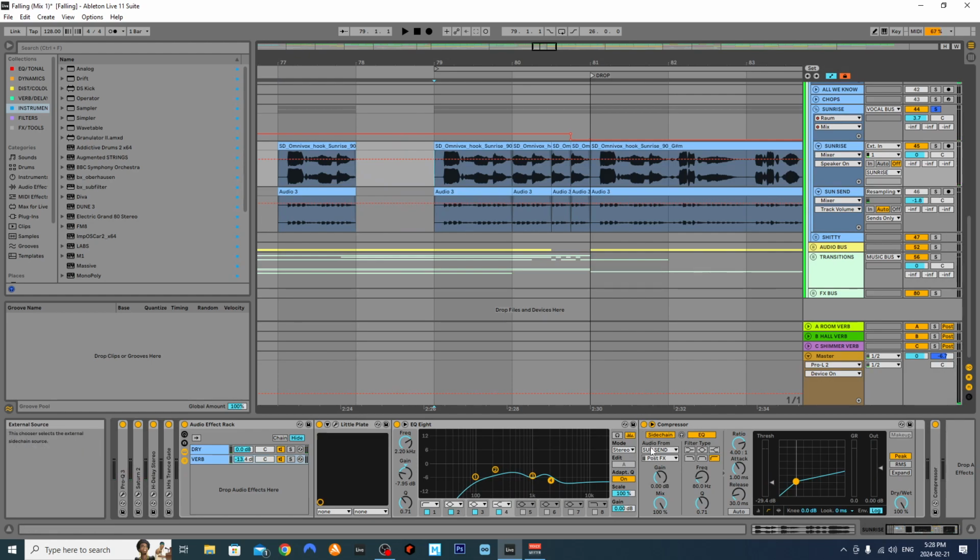So I use the send, which is a dry version of this signal, at lower amplitude to trigger this compressor so that it's ducking out of the way anytime the main bit is playing, and when it's not, that little plate comes in. Maybe you can hear it.